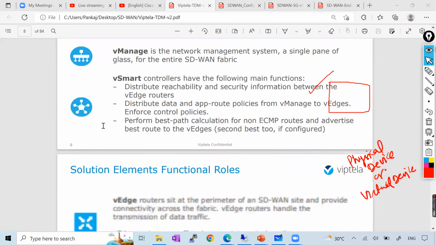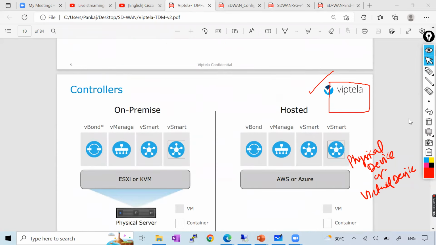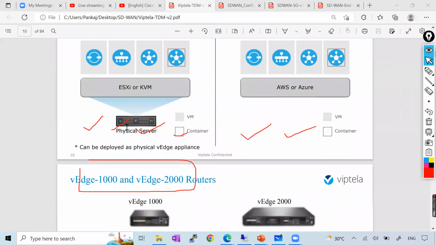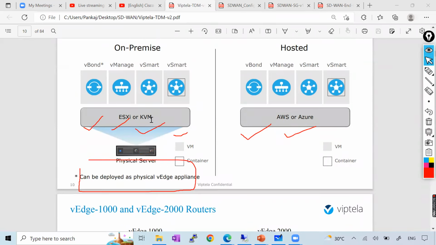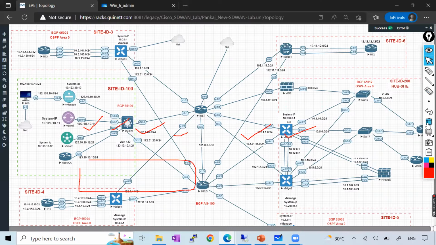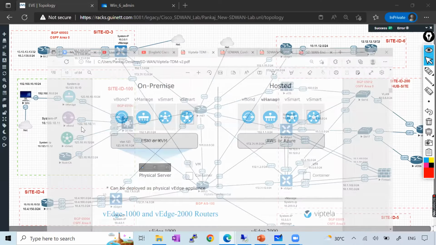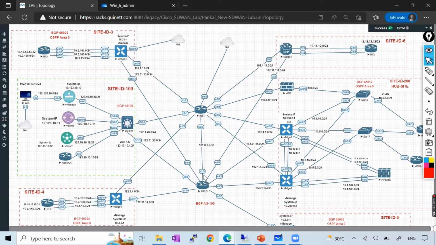It can be deployed on premises, or it might be hosted in the cloud. The controllers, vBond, vManage, vSmart, whatever we have, can be deployed on premises. How on premises? You can buy a server, host ESXi or KVM on it, and install them. Likewise, in my lab we have a very powerful, high-end Dell server. On this Dell server we have the hypervisor, ESXi, and on this ESXi we deploy all the labs, including the controllers. This is how my lab is running. Similarly, you can host your controllers in your on-premises data centers.